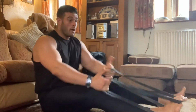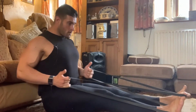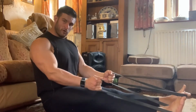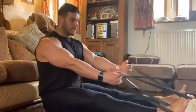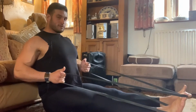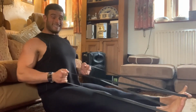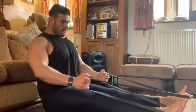Same as if it's a row. Again, I could do a row, sat down, here, row, stretch. It's lost tension, so I'd stop just before that point. So I'm going to stop here, not stretching right forward as I would with a normal cable station. So there, through, squeeze, right back, same as I would do in a normal movement, locking through the lats, really squeeze and hold that accentuated contraction, slowly come forwards.